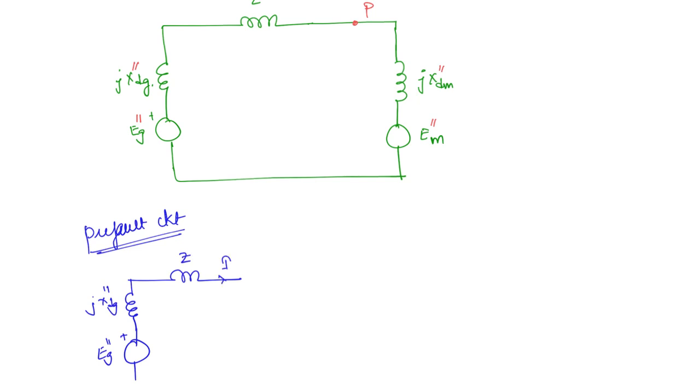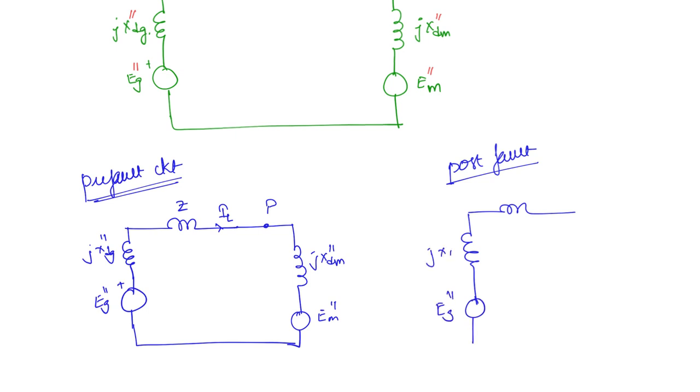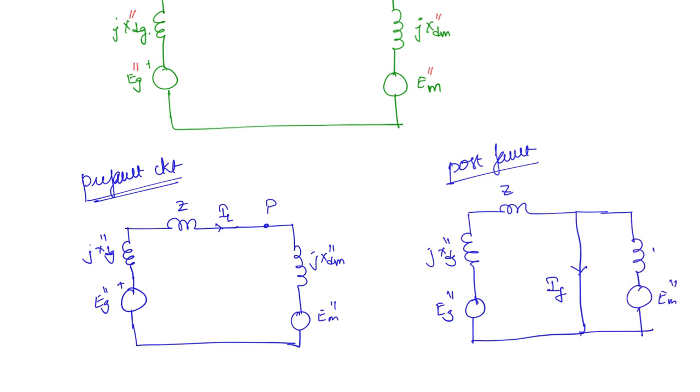So let us say the current that was flowing was still the load current IL, because the fault is not yet taking place. So this is point P. This is the subtransient reactance, and this is the subtransient internal voltage of the synchronous motor. So this is the pre-fault circuit. What will be the post-fault circuit? Here there will be a short circuit. Right here now the fault current is going to flow, and this will anyways be the same thing, EM double dash, jXDM double dash. So this is the current from the generator, which we will take as IG double dash because it is the subtransient current, and this is going to be the subtransient current from the motor.